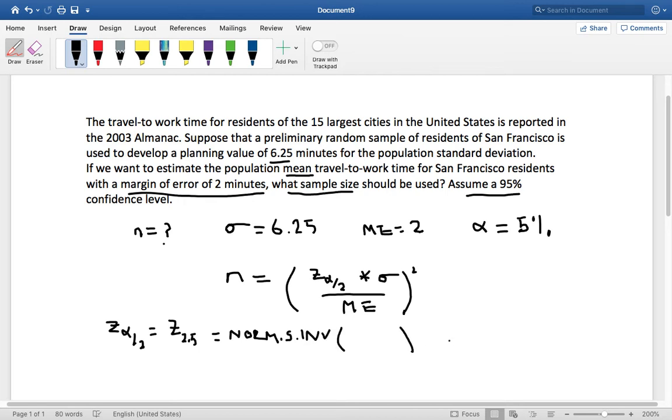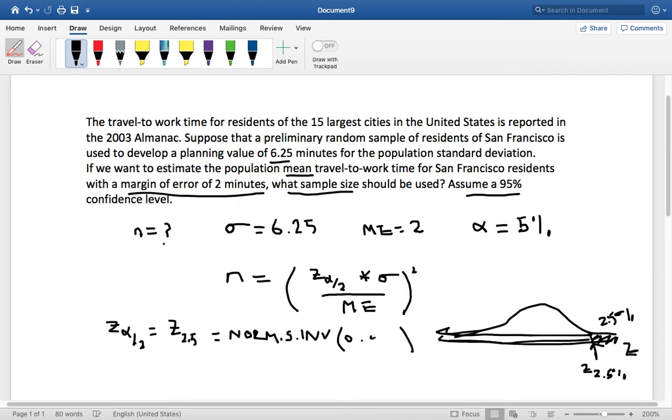So what's the probability? This is the critical value, normal distribution. z of 2.5% is this figure here. The z means you're dealing with a normal distribution, and the 2.5% just means this area is 2.5%. Excel works to the left and wants the area to the left of that point. So if it's 2.5% to the right, then it's going to be 0.975 to the left.